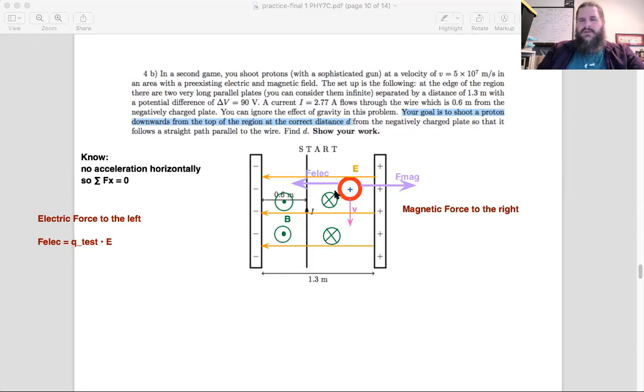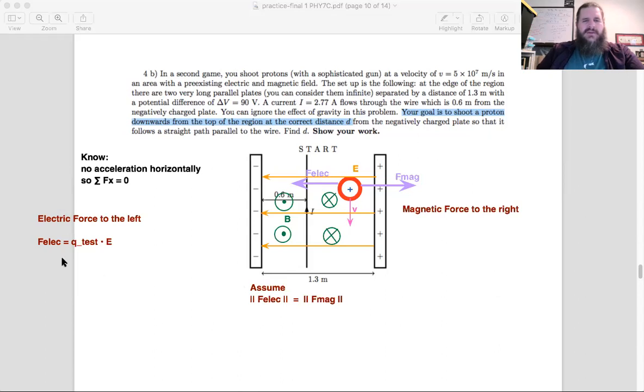So by putting the particle on the right side, we've established that the directions are opposite. But in order to cancel out, so we get no horizontal acceleration, we need the directions to be opposite, and what else has to be true? Yeah, they've got to be equal magnitudes. So what we need to do here is assume that the magnitude of the electric force equals the magnitude of the magnetic force. If that's true, and the directions are opposite, which we already established, then the forces cancel out and the object is experiencing no horizontal force, and it can just keep drifting in a straight line.